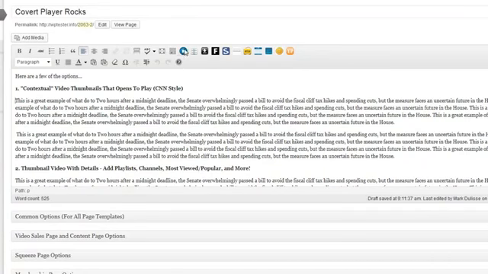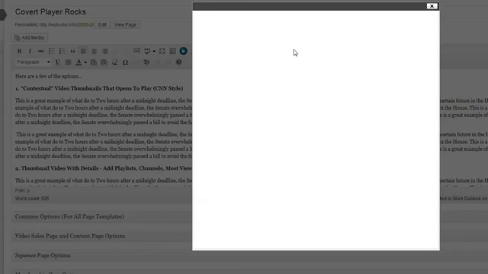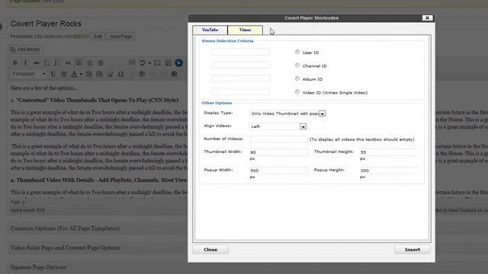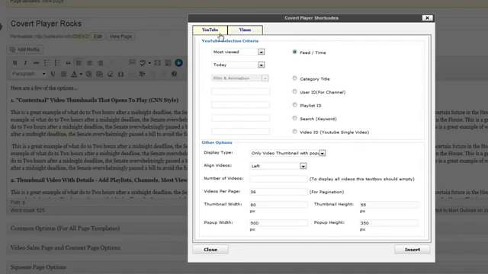All you need to do is click on this little Covert player shortcodes button, and when you click on that, a pop-up window happens, and you can see here you got YouTube, you got Vimeo, and I'm going to be adding self-hosted here, and then Wistia and Brightcove. And so right now, during launch, it's going to come with these two, and then after the first week, there's going to be Flow Player, self-hosted, and so forth added.